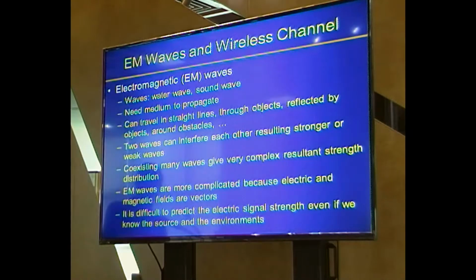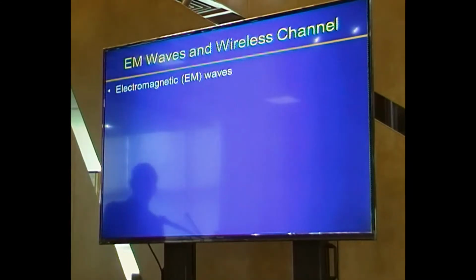And it is usually very difficult to predict the electric signal strength, even if we know the source and the environment. So if we know this room and I ask what is the electric field strength here, nobody can answer. That's the problem. Even if you know the problem, you cannot solve it. That's the issue we have here.